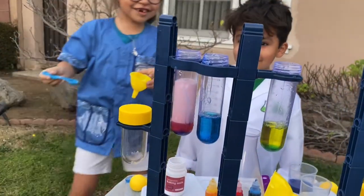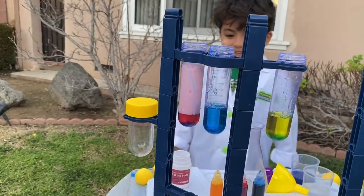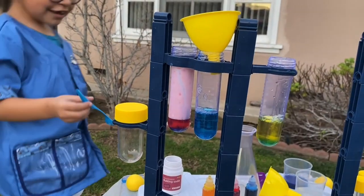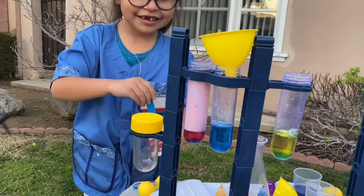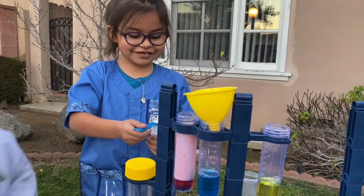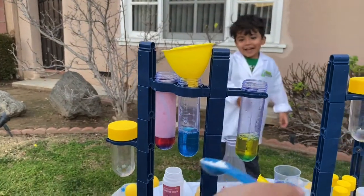It's exploding! It's exploding. Okay, let's put the other one so that one does it. It's cool. Okay, now let's put another one. This is cool. I haven't seen this in real life, by the way. Okay, next one.